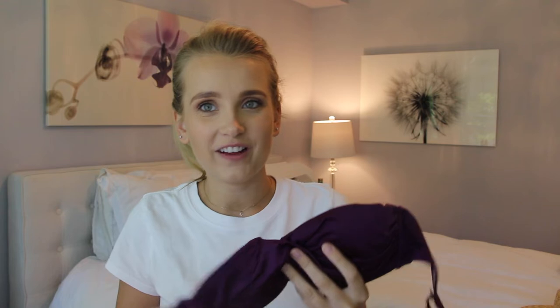Next is a pretty obvious one — a bathing suit. I actually bring two with me. I know it seems a little extra, but I usually wear one to the beach and then change into a strapless one because I don't like getting tan lines. It really depends on whether you plan on tanning or swimming. I also always wear a pair of really cheap flip-flops — I think I got these at Walmart for six or seven dollars. Bring shoes you don't mind getting sandy.